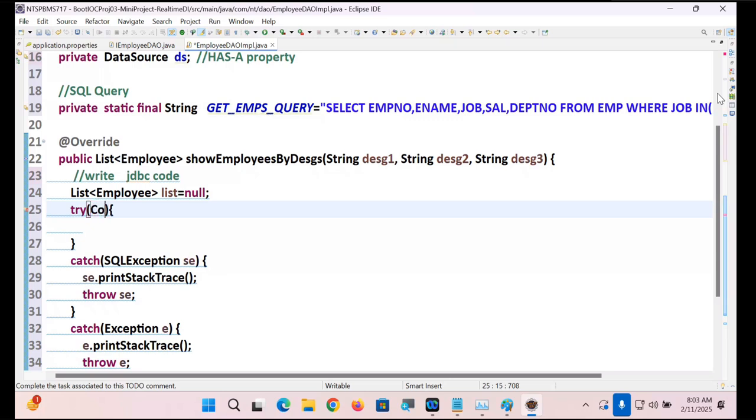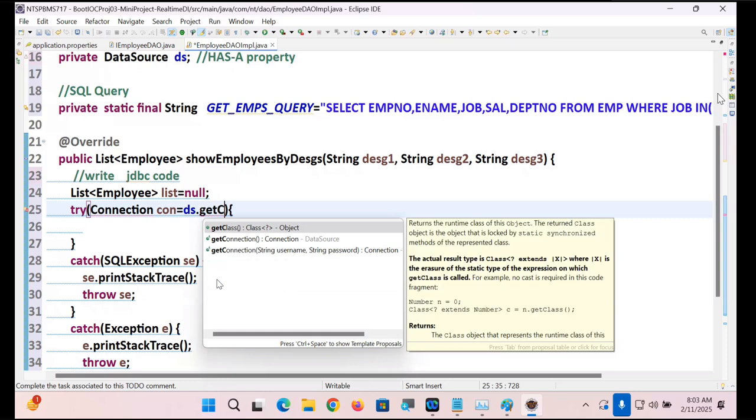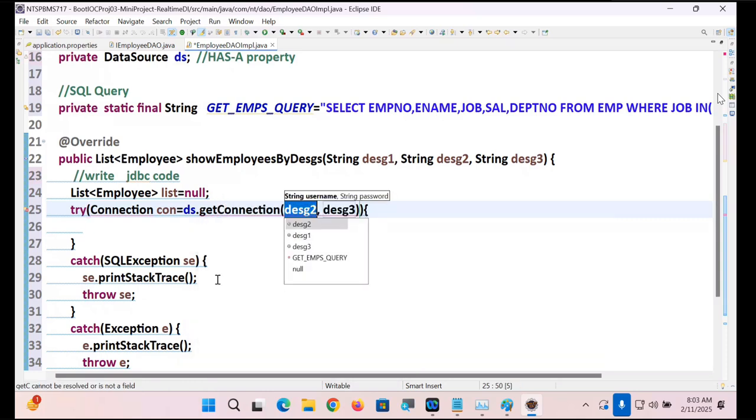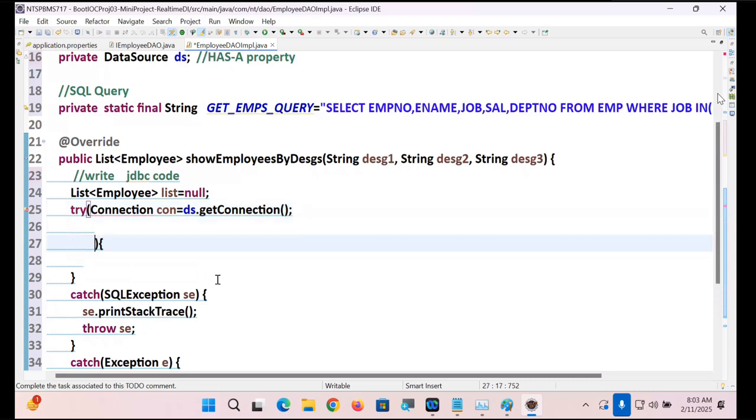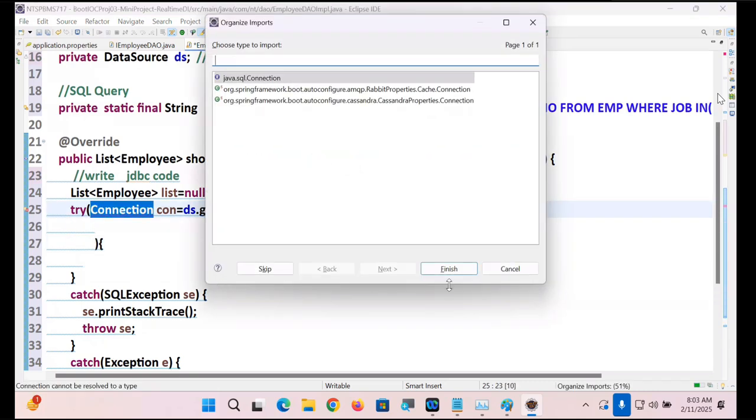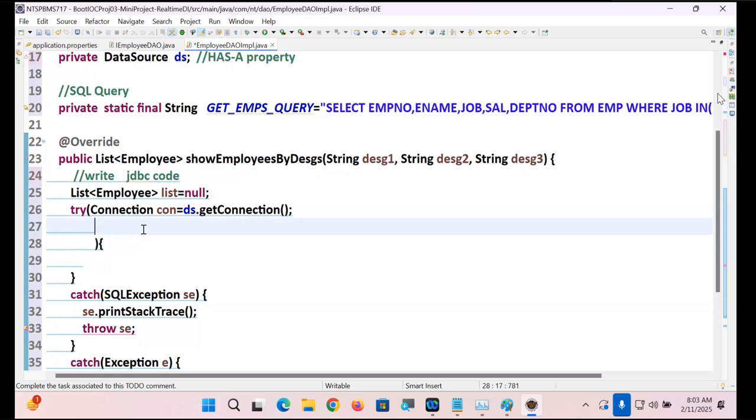Okay. Connection con is equal to ds dot get connection semicolon. Java dot sql dot Connection. Okay, we need a courier service also. I need such a courier service which pre-compiles the query.